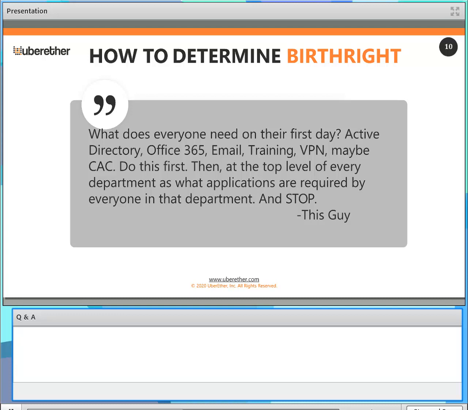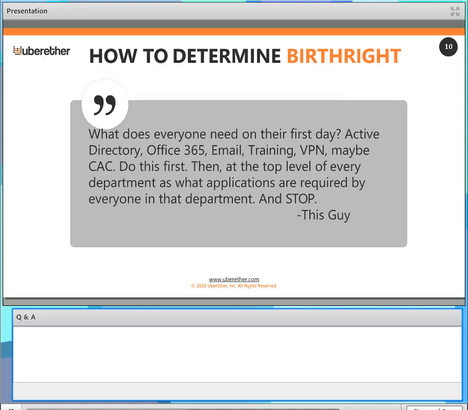Some places have thousands of applications that need to be integrated into this system. But at the end of the day, a lot of them don't cover huge user bases. So what I tell most organizations is focus on what people need on their first day, right? Everyone knows you need an Active Directory account. Even if you have a CAC or a PIV card, you still need an AD account to link that to.